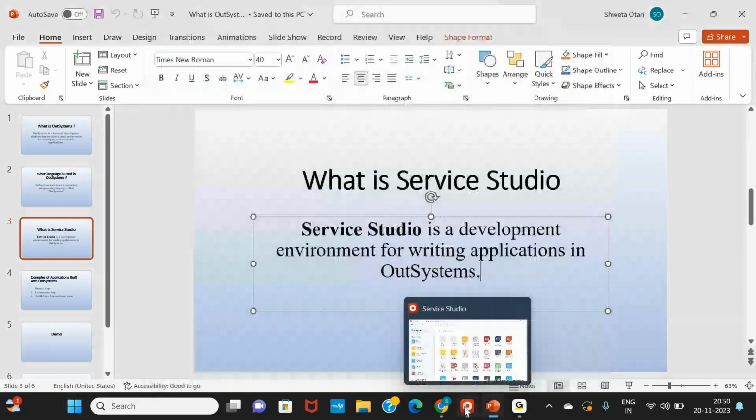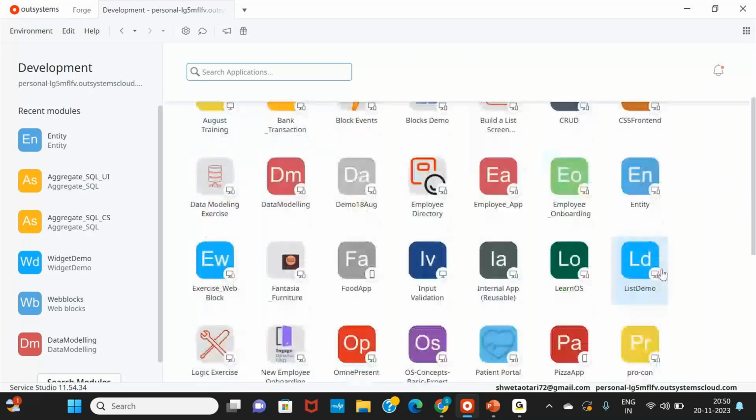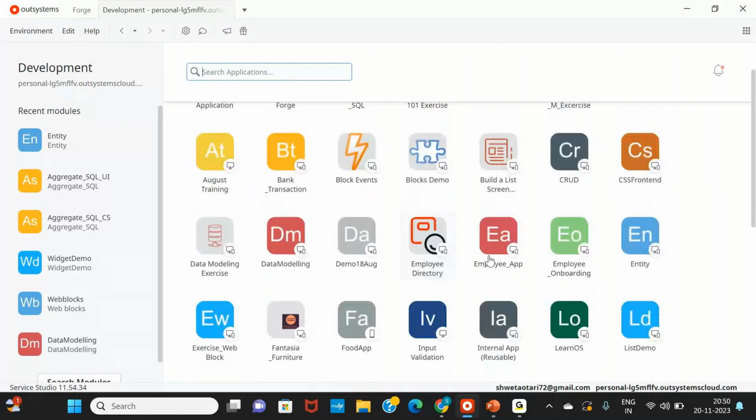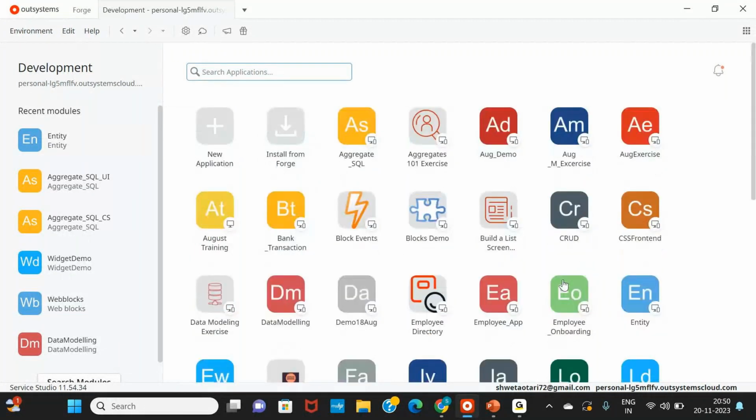Once you click on it, this is how Service Studio will look. On the first page, you see the list of applications that have been developed already. When you install Service Studio, you get your personal cloud space where your applications will be saved.